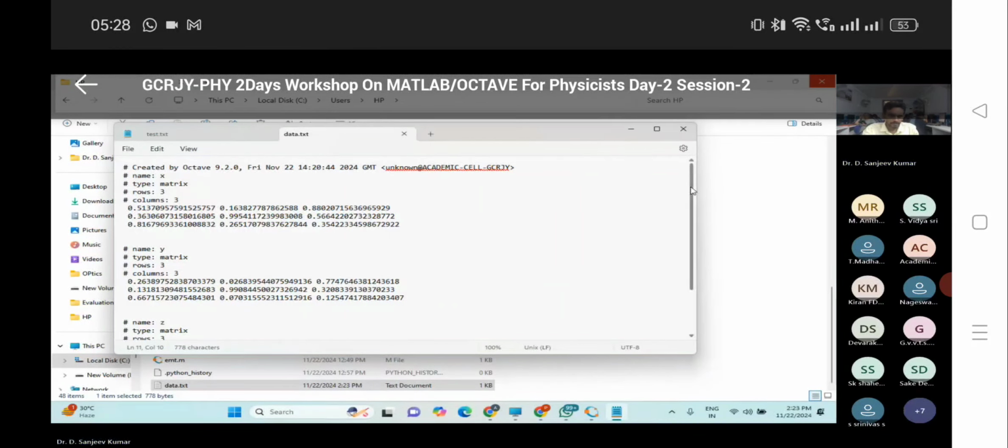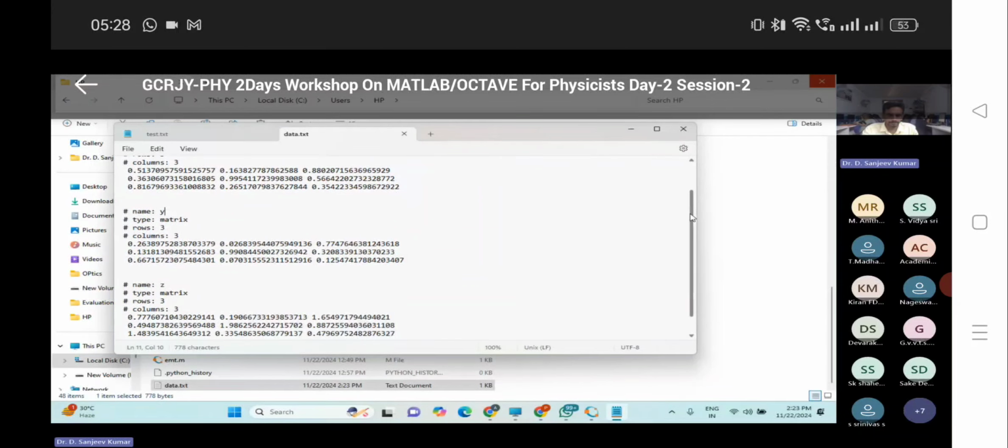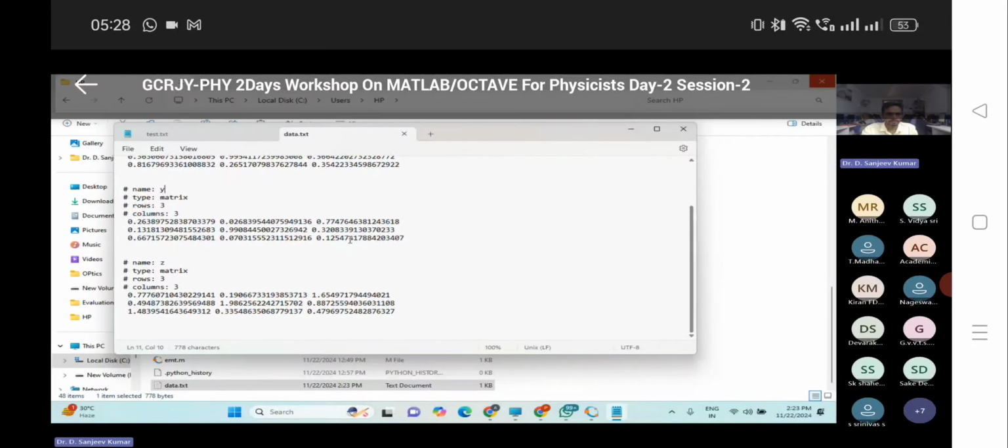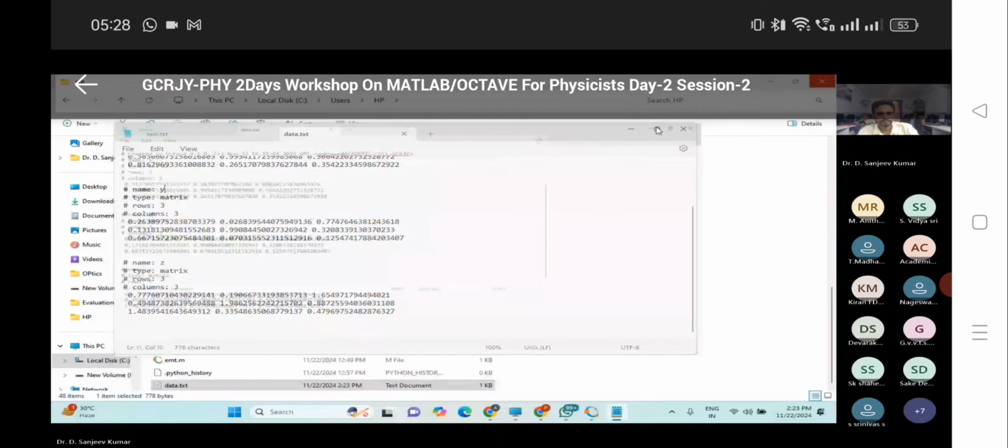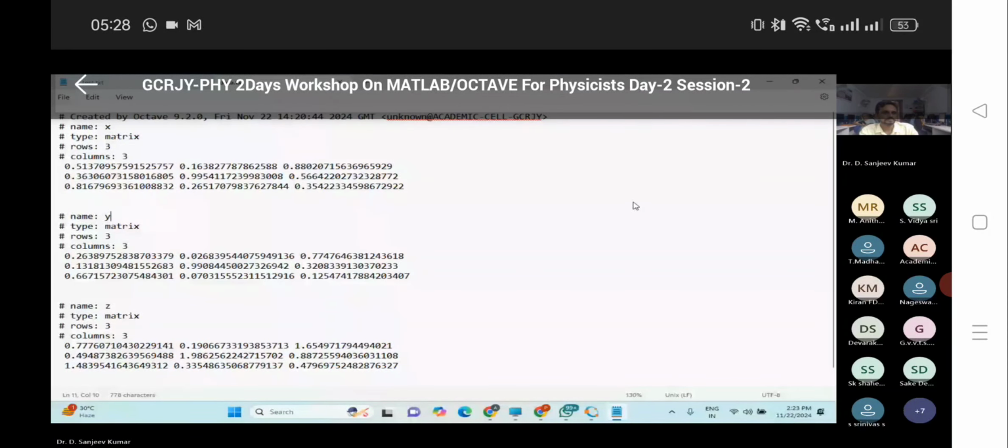So XY data is existing, it is not erased, and finally Z data is added at the end of the file. This is what happens if we use the option append.